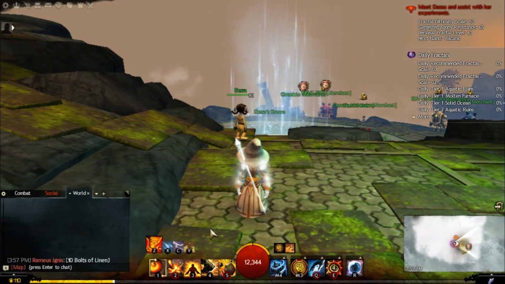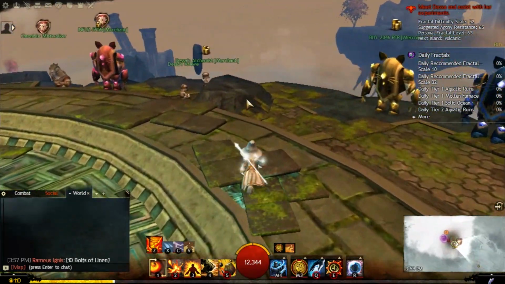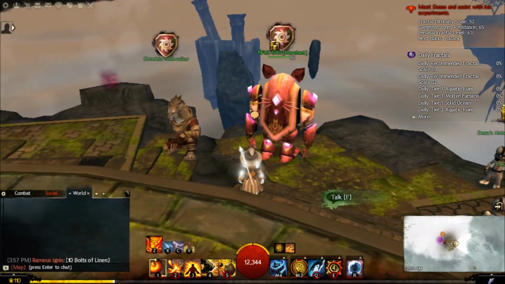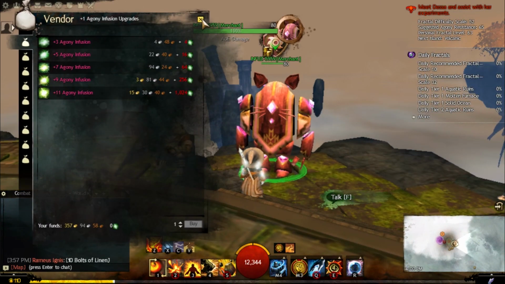I love the fact that you can see the dailies in the UI. I don't need to keep on checking my achievements and whatnot. So there's a new vendor here, this one right here. And this is your Infusion Vendor, basically.